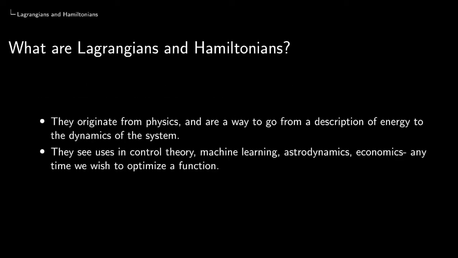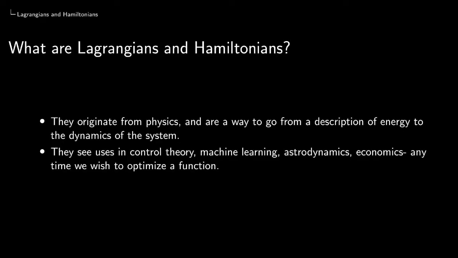They basically come out of physics. They describe energy or the action of the system, and from that description of energy or action, you can get all the dynamical equations that you would want. You'll see them show up in control theory. That's a very common way where you'll see them. You'll see them to generate all sorts of dynamical equations in astrodynamics. But you also see them in machine learning and economics.